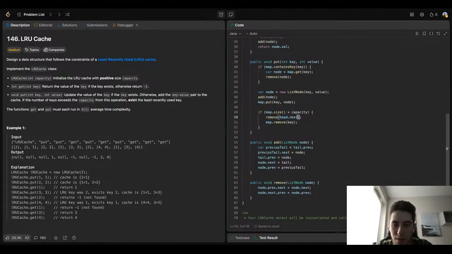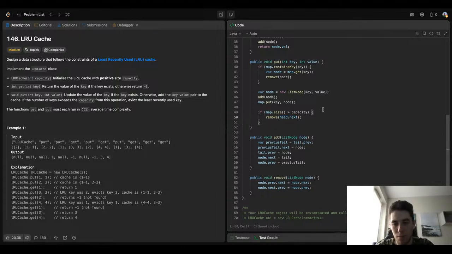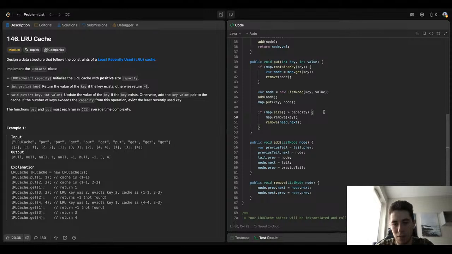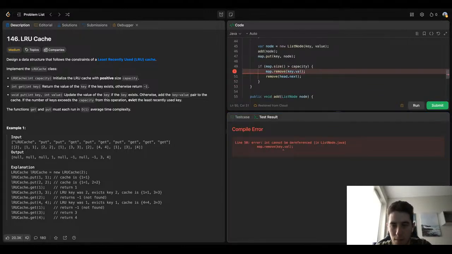If I have head next, I probably can do it. Head next value.